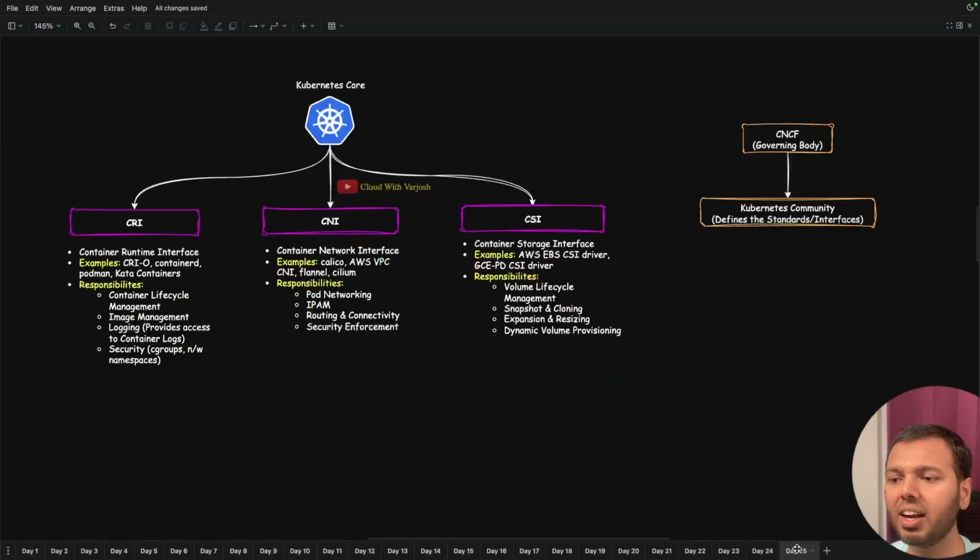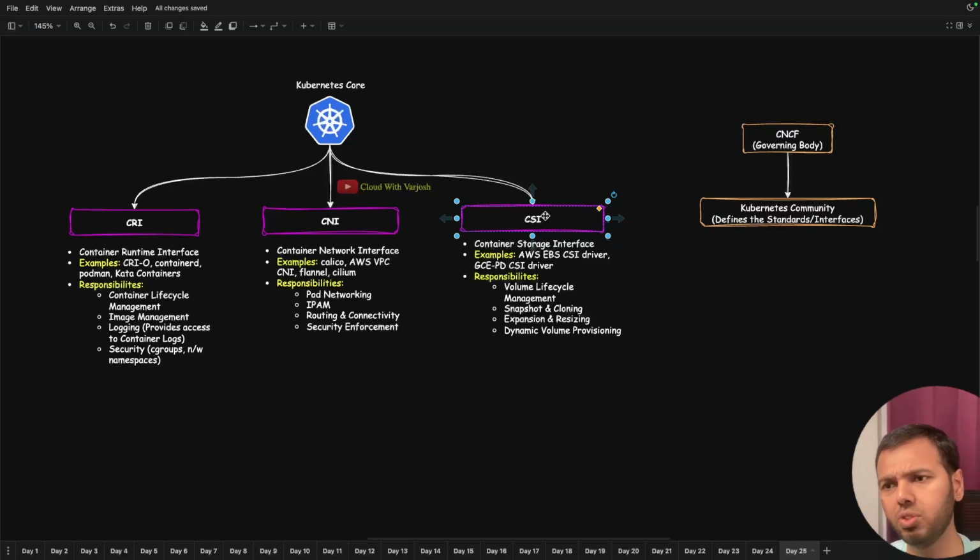Why do we need container storage interface? You need a container storage interface plugin to interact with the external storage. So CSI, like we discussed about CNI and CRI, this is container storage interface.